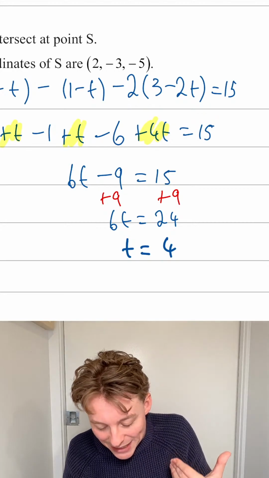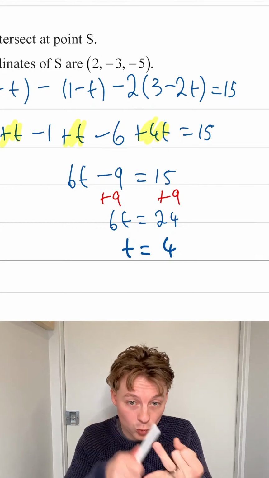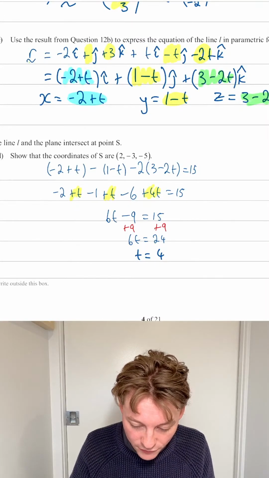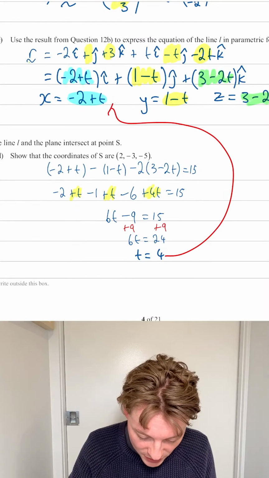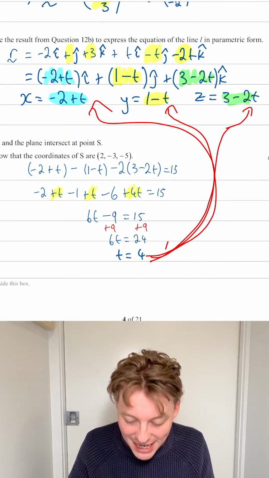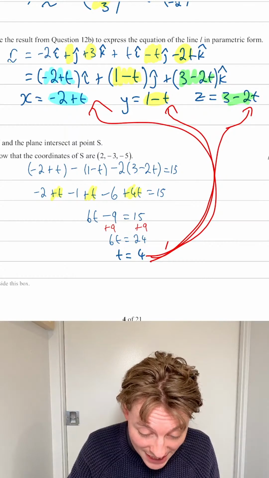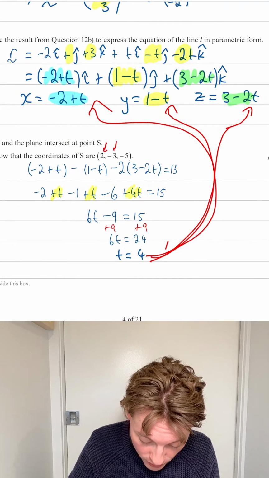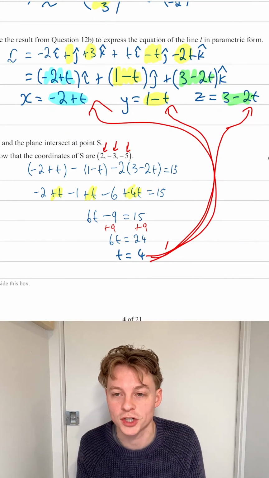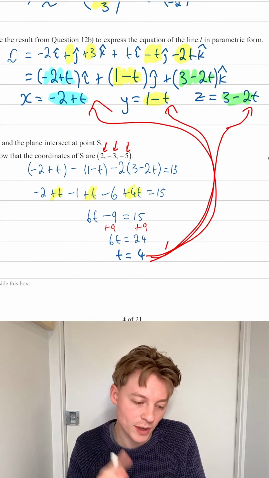So, once I get t equals 4, I simply put that back into my parametric equation for x, for y, and for z. To clarify, I'm putting this value of 4, I'm going to draw a nice big arrow, this value of 4 is going to go into here, it's going to go into here, and if I scroll across a little bit, into here. And if I put 4 into all 3 of those, I should get 2, minus 3, minus 5. And that demonstrates the whole purpose of this question, which is proving that the coordinates where the line and the plane intersect is 2, minus 3 and minus 5.